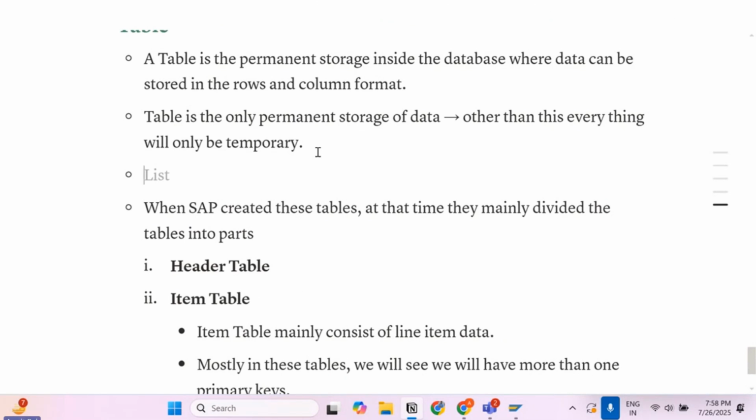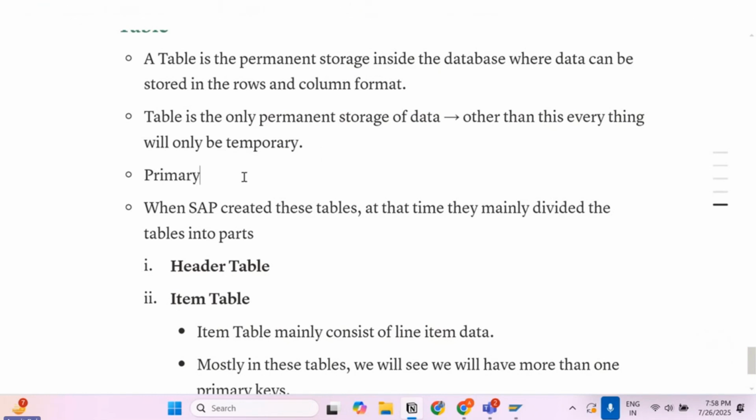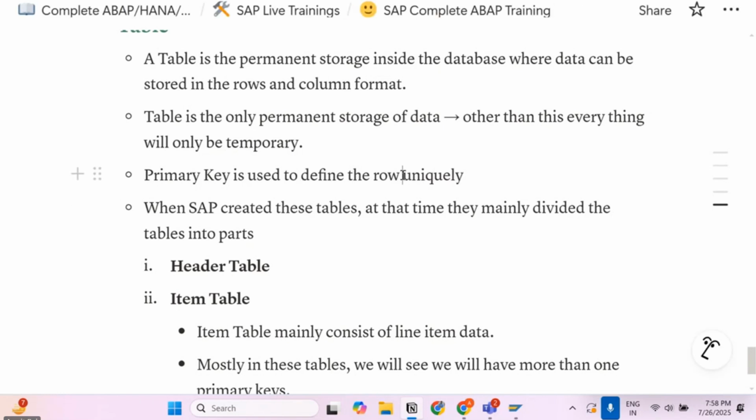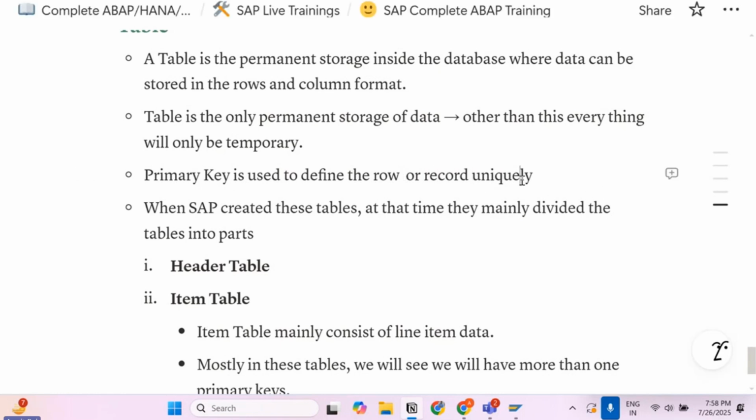In our table, we can have duplicate records also, right? This primary key is always unique. Primary key is used to define the row uniquely. Row, call it row or record, whatever you want. They are used to define them uniquely.